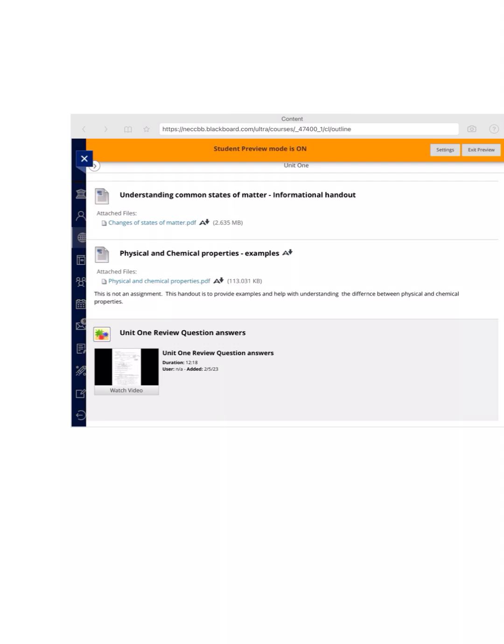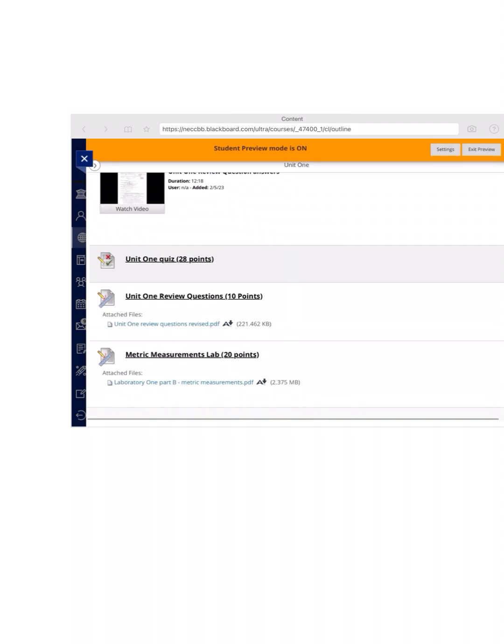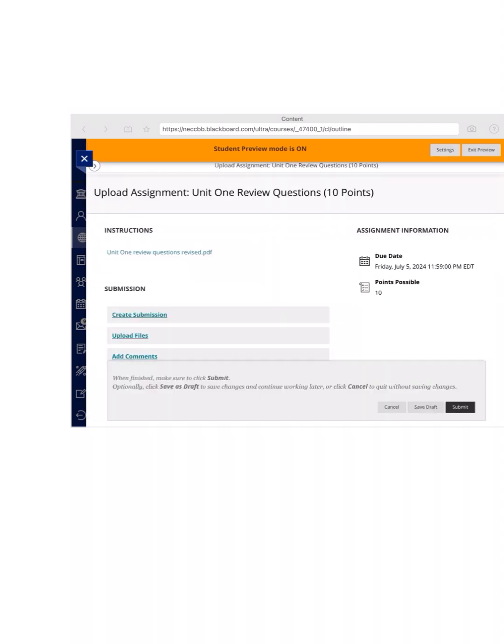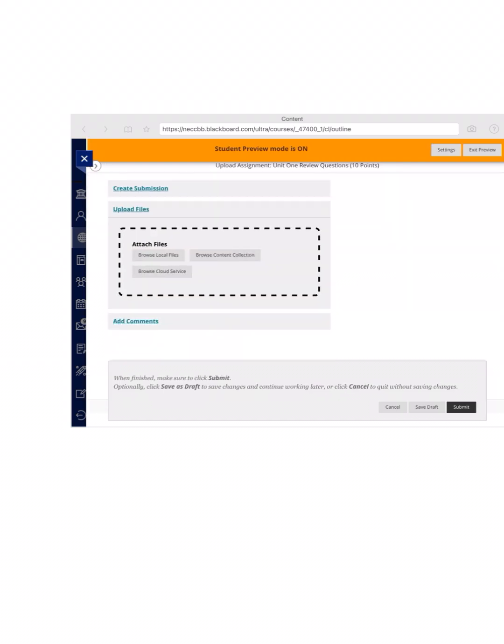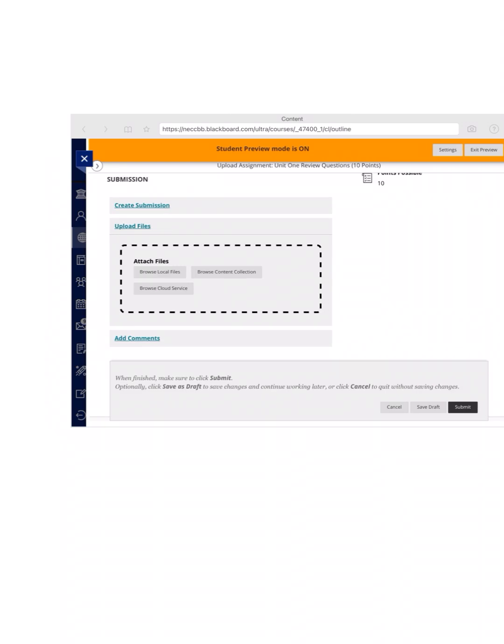So, for instance, let's go to Unit 1 review questions. If you click on here, what you want to do is click on upload files, and you can browse your computer and upload it onto there.